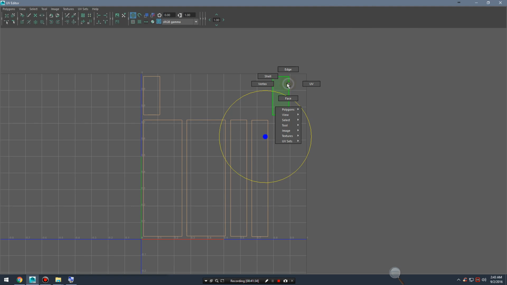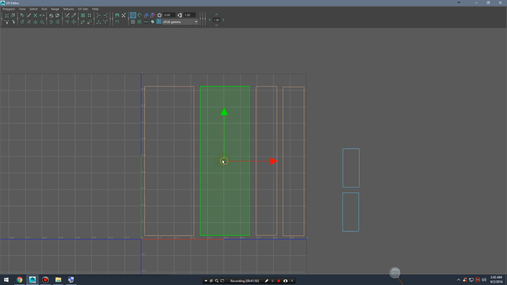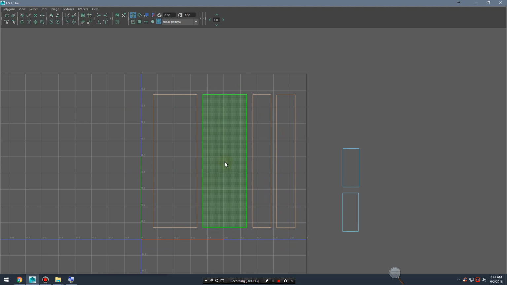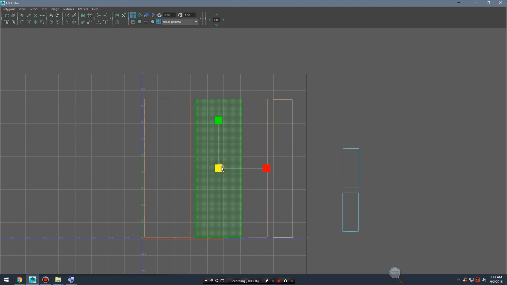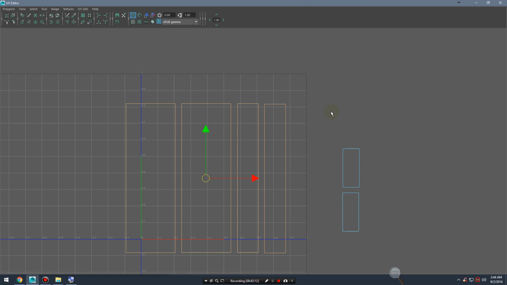You'll notice, I think I could probably go in and do a better job. Look, I could have done this. In fact, I could have done that and then maybe made those bigger because maybe they're more visible. Readability, remember? I could have just scaled those up like so. It's all about getting as much resolution as you can out of your UVs. And that's why I'll grab those and rotate them, and then we can place them right there. And look how much more space we've saved. Less empty space. Let me go back to how I originally did it.